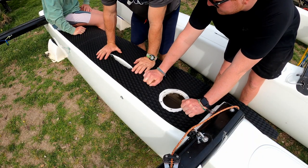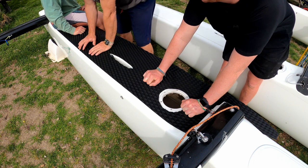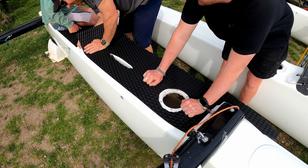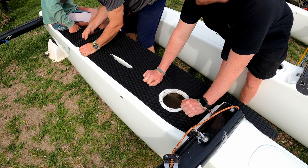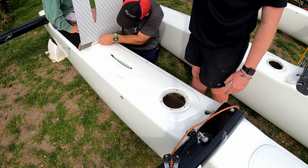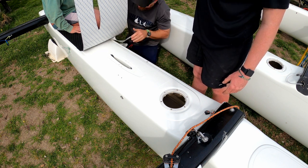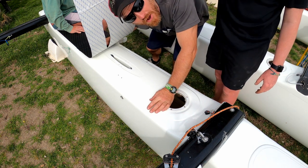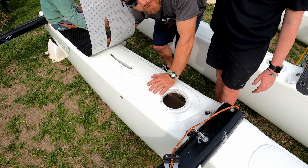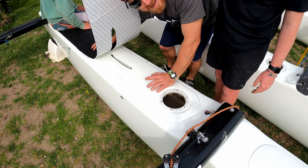We've recruited Seb and Ash for this part. We've got it all in position — nerves are a little bit tense at the moment. The tension is high. Let's peel off the first section — that is commitment. So I've just peeled off the first bit of the first section. I'm going to push it down in the middle first. I should point out at this point, I'm not an expert doing this. In fact, this is the first one I've ever done, so we're just making it up as we go along. If you've got better ways of doing this, put it in the comments as quickly as you can, so that by the time we do the next one, we can do it in an easier way. Thank you very much.